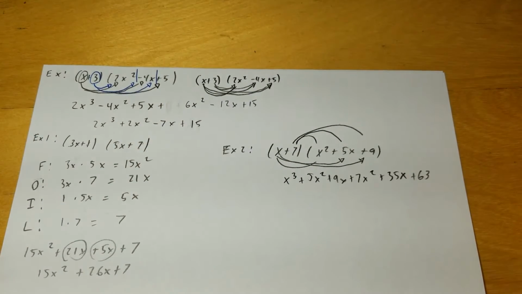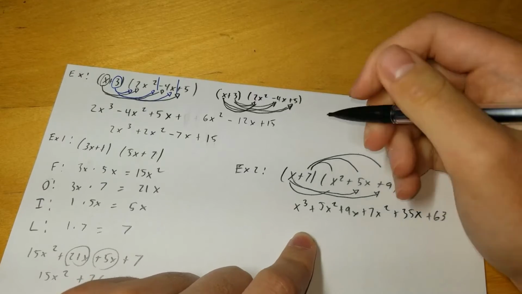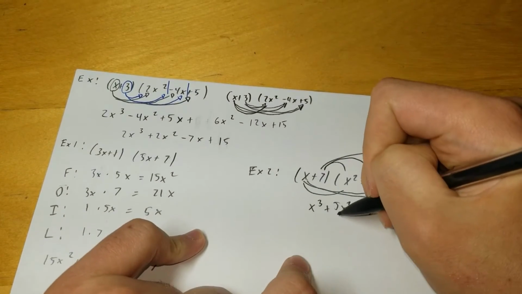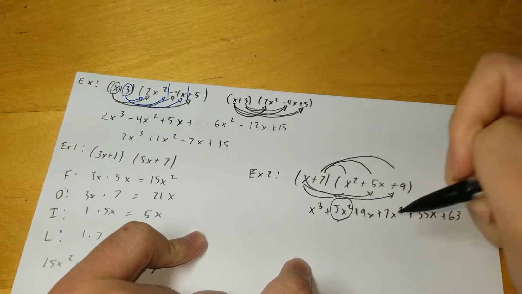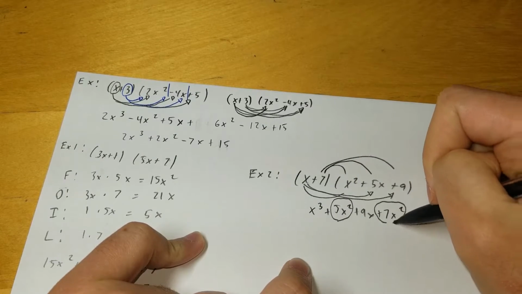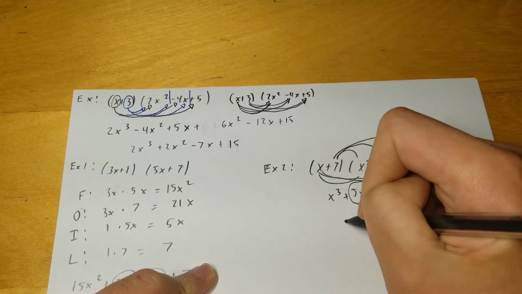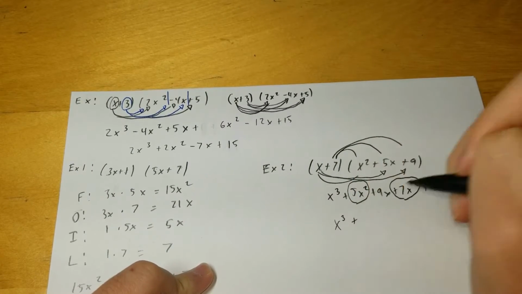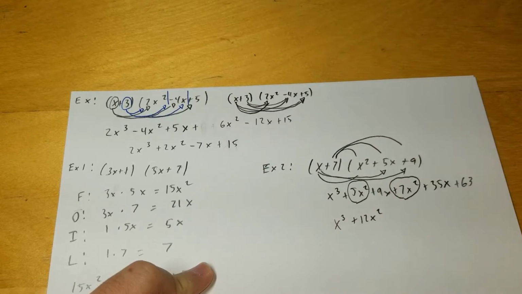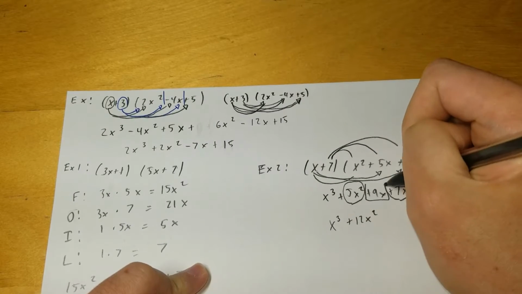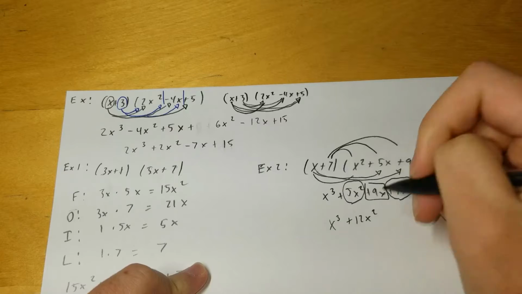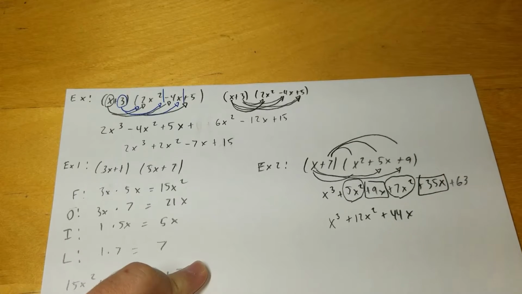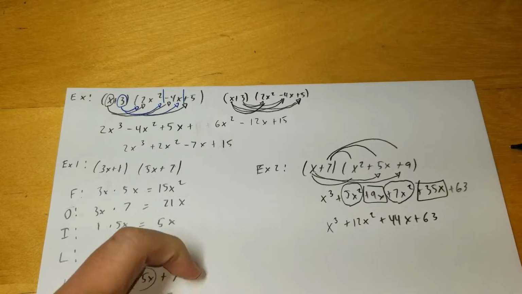Okay, and then once again, combine like terms. So this is just alone, there's nothing else like that. Like term this, 5x squared, like term this, plus 7x squared, and what does that give you? So let's rewrite the equation. x cubed plus 12x squared, and then once again, this would be a like term, this would be another like term, plus 44x, and this is just alone, plus 63. That would be your final answer.